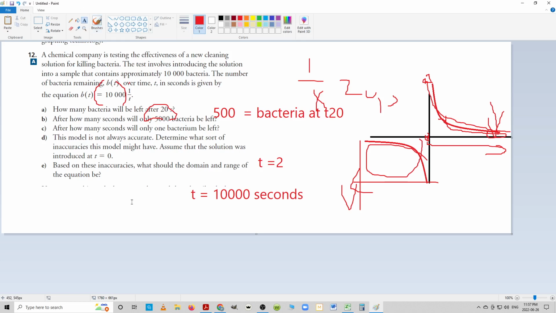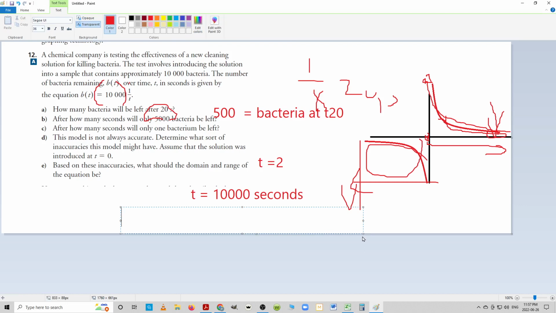You'd kill them all. So that's the other inaccuracy. But I think what they're getting at, yeah, you should probably stop when there's 1 bacteria, which is 10,000 seconds. So that means you should probably restrict the domain to at least time is bigger than 0. And since there's a maximum of 10,000 bacteria, that exists only when time is 1. Yeah, so that means time domain should actually be bigger or equal to 1 in this case, because there's 10,000 bacteria to start with, and that exists at time 1.